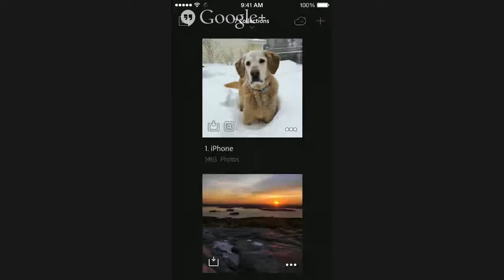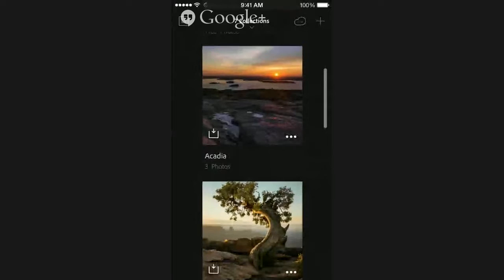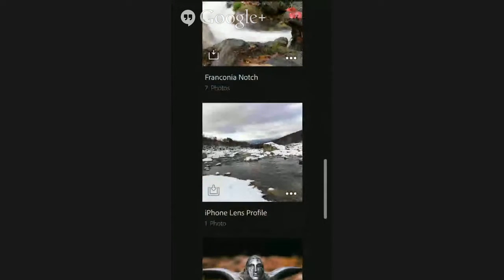What's also cool about it is it gives you a way to almost have an online portfolio of stuff that you can pull out on your phone, and you just have right in there, all synced from your Lightroom catalog. You can have as many of these as you want.